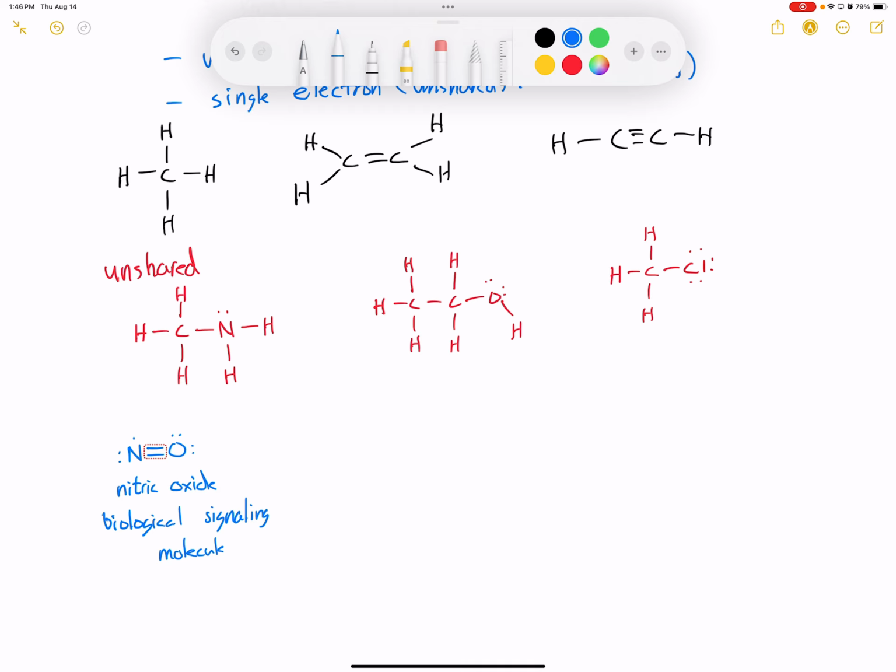Okay? All right. So you might be wondering, how do we know that nitrogen always has 3 bonds, oxygen has 2 bonds, halogens only have 1 bond? Well, there are some bonding patterns that we'll go over. Okay? But are there any questions right now? How we drew the structures? Any questions? No? All right.